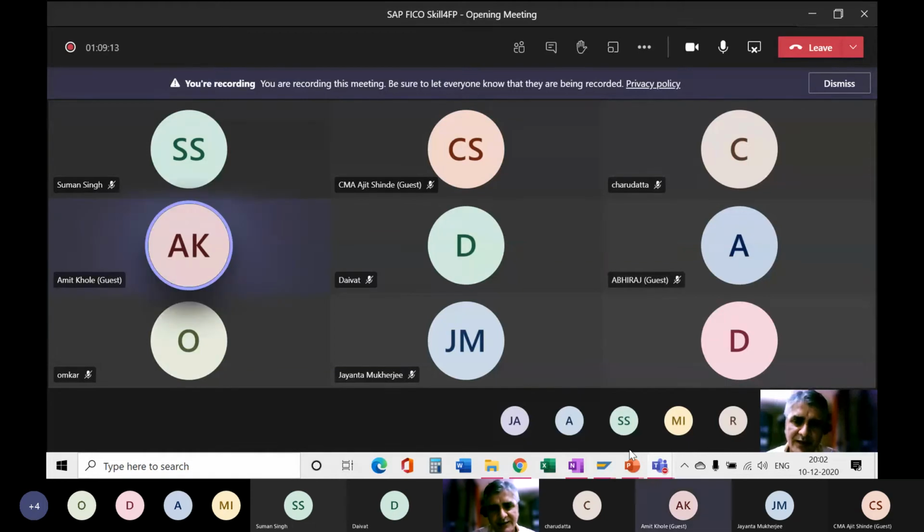So HANA is an analytical box, where there is a capability of processing data on RAM instead of hard disk, and it also has a blade server.